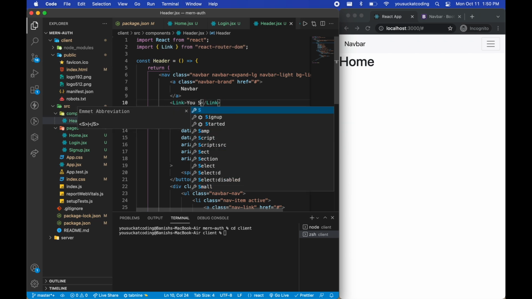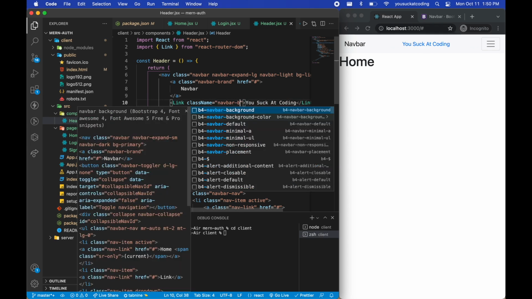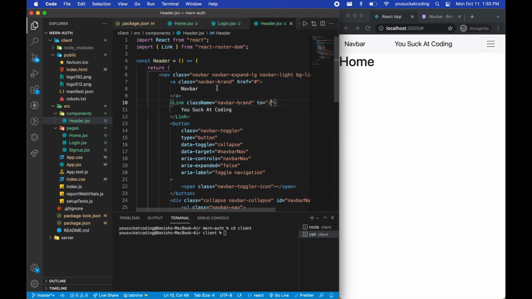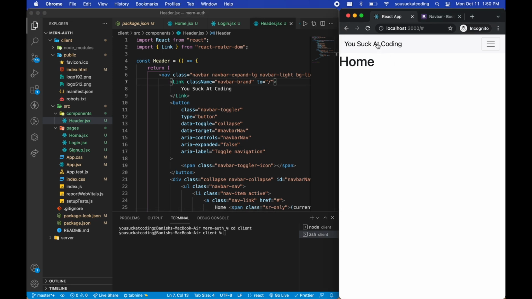And what we can do now is simply create this at the bottom, give it the name of the channel, socket coding, let's do class name for navbar brand, and we'll also be giving it a to, which is a link to, and this would be the home page, which is just slash. So we can get rid of this now, just the anchor tag, and we see that this brings us to the home page. Perfect. We can leave the button and the span as is.